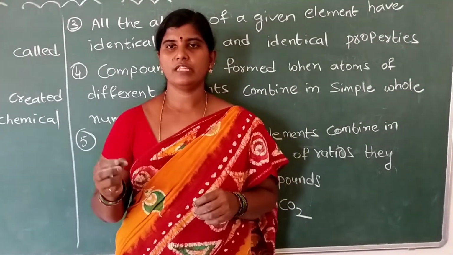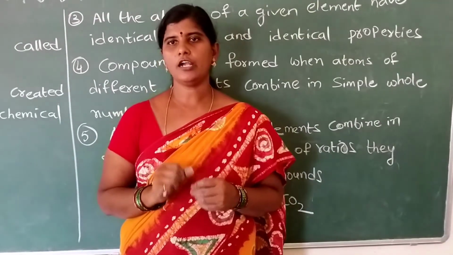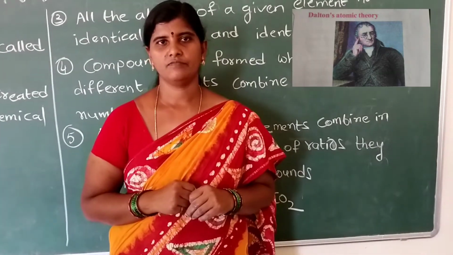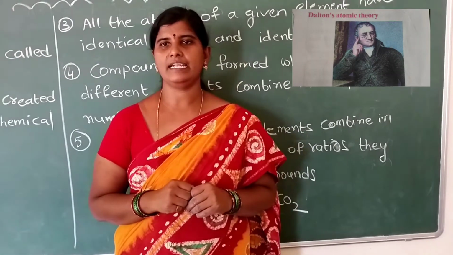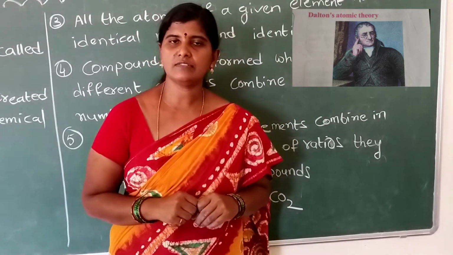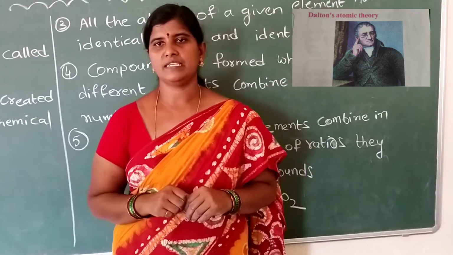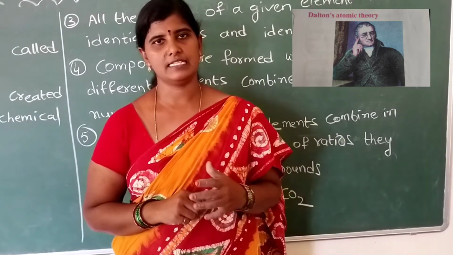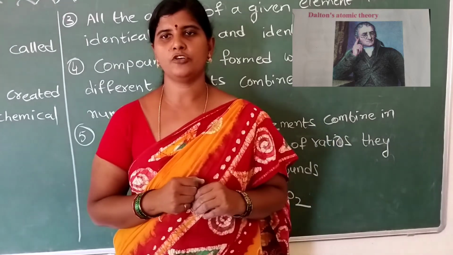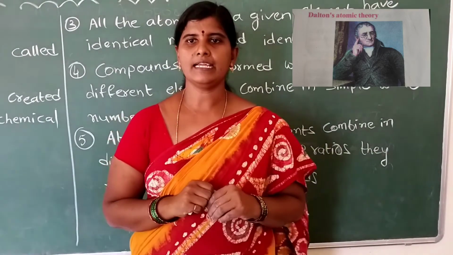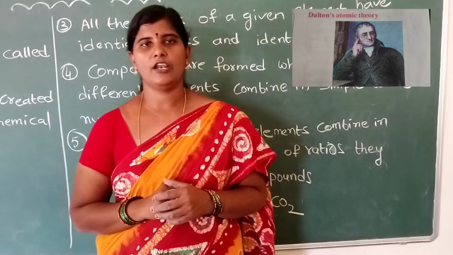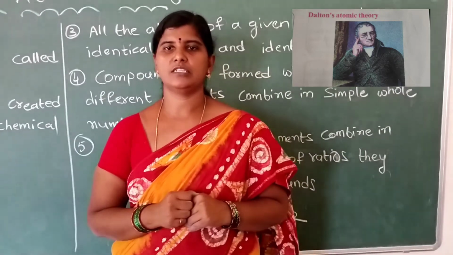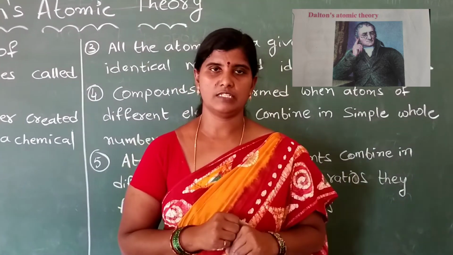In the law of constant proportion and the law of conservation of mass, but nobody had put them in the field. But John Dalton proposed the basic theory about the nature of matter. What is that? Dalton reasoned that if mass was to be conserved, then all elements must be made up of extremely small particles called atoms. And the second one is, if the law of constant proportion is to be followed, the particles of the same substance cannot be different. Based on the above laws, Dalton proposed a new system called chemical philosophy.